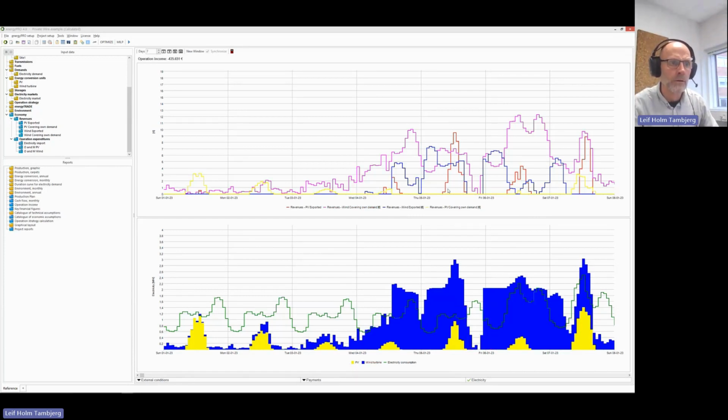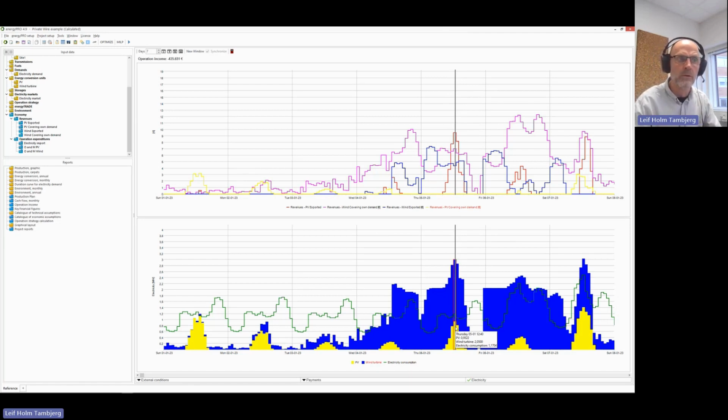So let's just select a period here. You see the red one is for the PV exported. So you see, even though the PV is actually well below the demand, all the PV is used for export because that was the most beneficial.